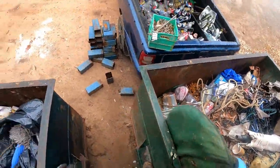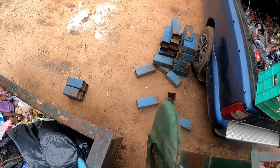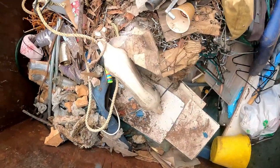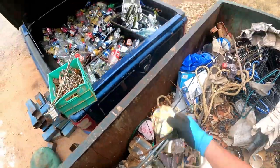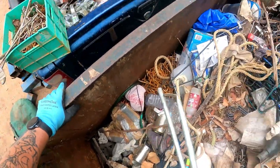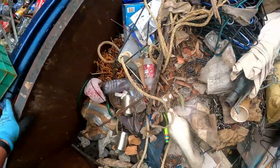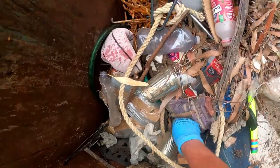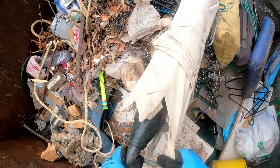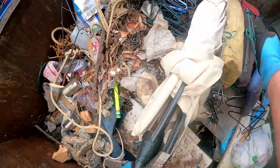That one of those pop-up tents. Yeah, I'll take it home. Still in the wrapper. Why not? Let's make a can. That I can take. Another cutting wheel. I'm not sure about the umbrella. How do we do this? There we go.